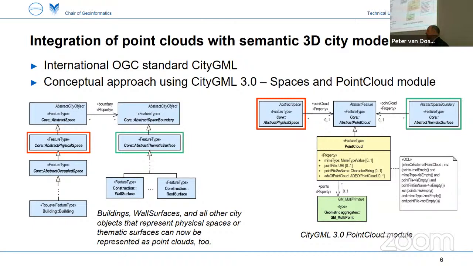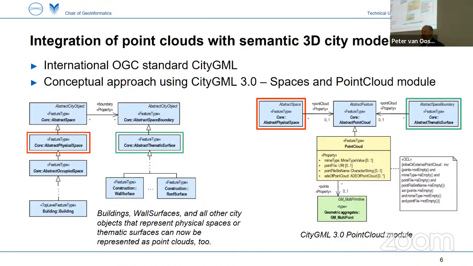If you look from a helicopter at a building, then the building occupies a space in the urban area. So the building is an occupied space. If you're standing on a street, the street itself is also a volume, because if it weren't a volume, you wouldn't be able to walk or drive a car. So it's an open, unoccupied space, but it's still a 3D volumetric extent. And the ground surface, where the cars drive on, is a traffic surface. So it's just one bounding surface of that space. So in CityGML, we recast every object, so buildings, building parts, streets, water bodies, etc. Everything is now recast under the structure of being an unoccupied or occupied space.